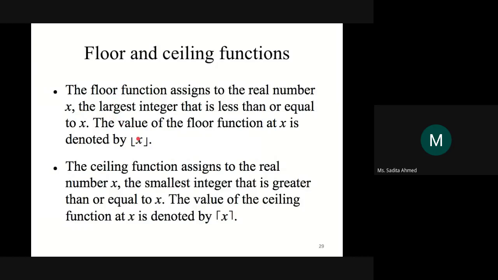is we go down, right? The largest integer that is less than or equal to X. First of all, will it be equal to X? Will it be equal to 1.3? No, it won't be, because 1.3 is not an integer and we want an integer. So the next option is the largest integer that is less than X, right? So floor function, we go down. So the result, yes, you're correct, is going to be 1. The largest integer that is less than X, since X is not an integer itself.